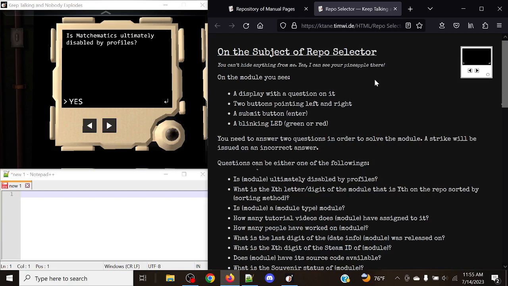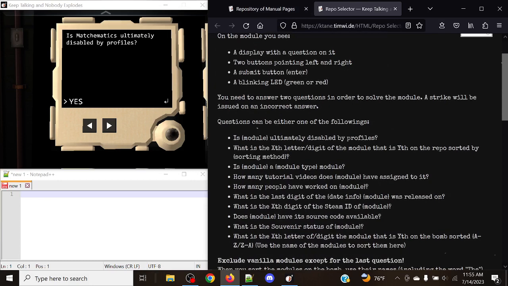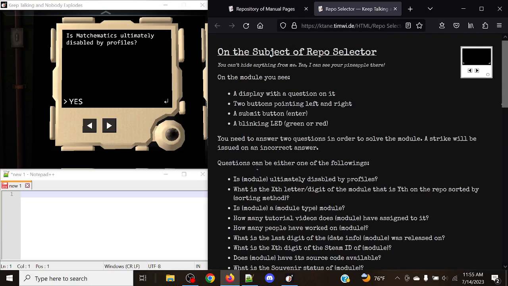For a long time, all it was simply was counting modules, basically. That was a bit of an issue as a whole, and there were a lot of bugs that came along with it, and a lot of weird definitions. But now we have very simple questions, and much more focused on the actual repository itself.